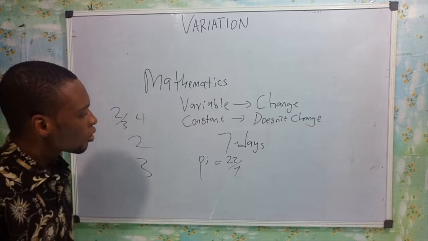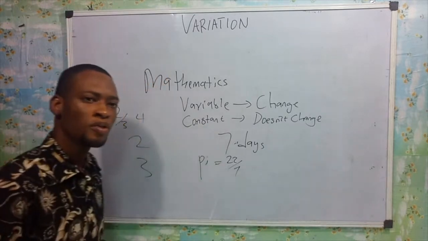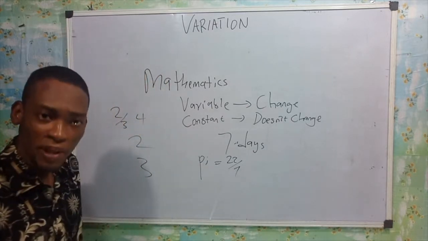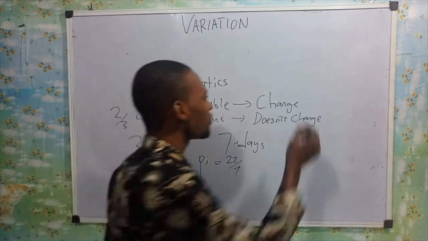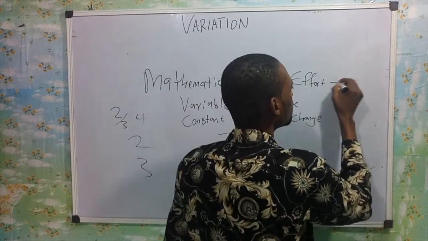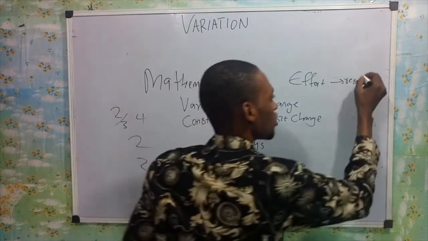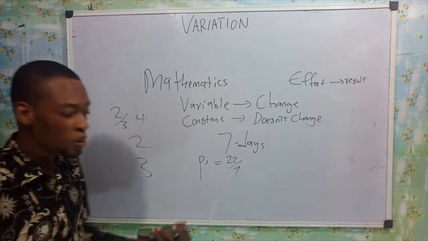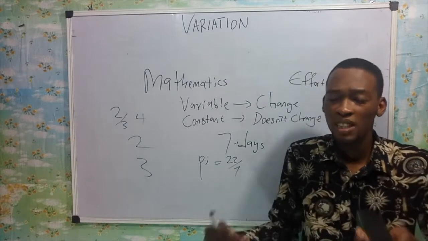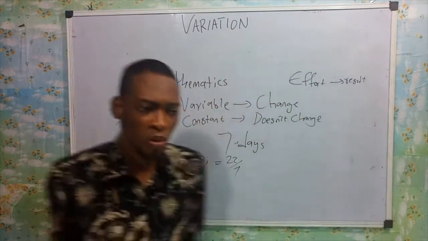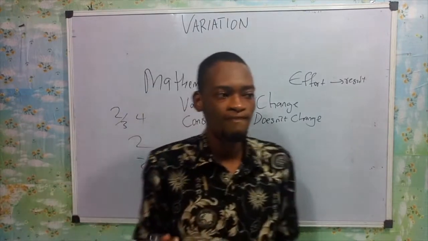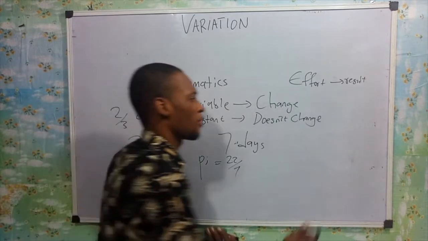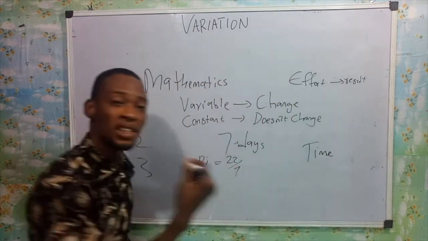Good. Now, variable. Variable, the more you work, the more you get paid, right? So the more your effort, the more your results. Yes, because the lazier you are, the more your poverty. No wonder there's a saying, no food for lazy man. So it varies. And also, if I should decide to take transport from Benin to Lagos, the time I will get to Lagos varies.